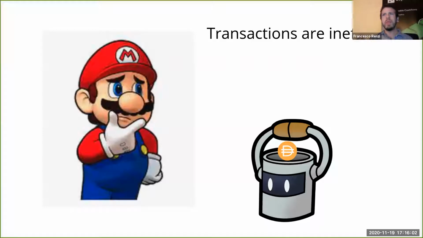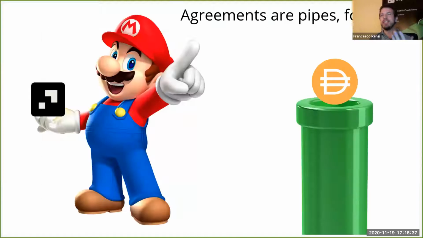So we think transactions for repeated transfers are extremely inefficient, right? I like to think of it as if you want to move money from A to B every month, it's as if you carried a bucket 12 times. It's not a very efficient system of moving the money, and over time you really should stop doing it. But how do we fix that? How do we make this transfer over time of money from A to B happen in a more seamless way? Well, with water, what we do is we build plumbing, right? So the way we fix this is we build agreements, which we call pipes for money.